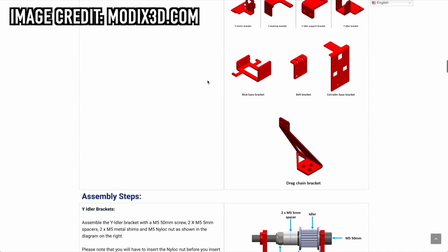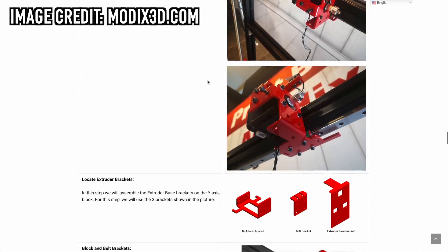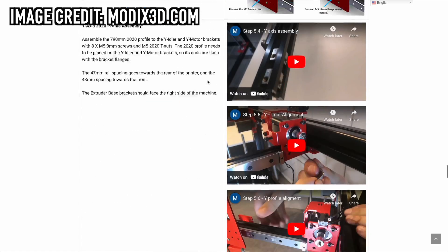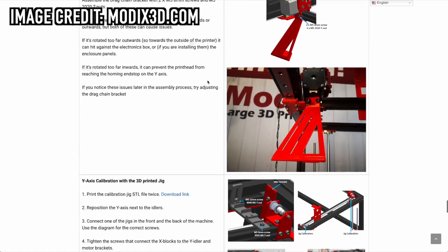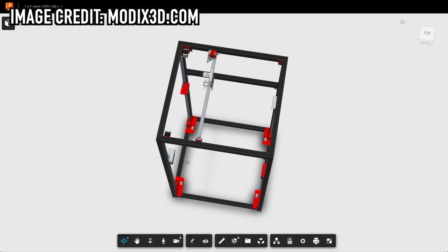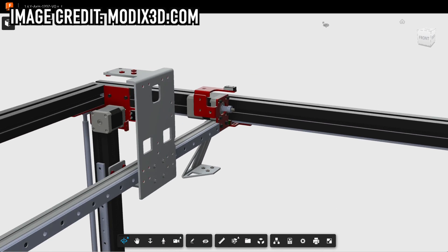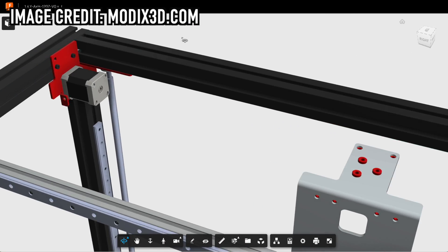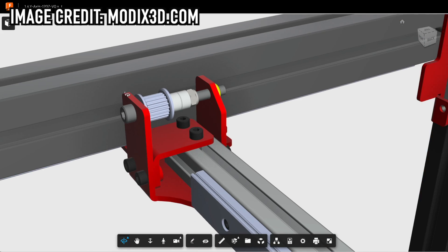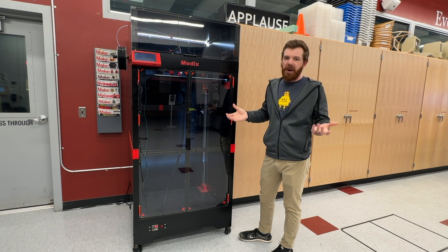At least at the time when I built mine, the guide was sort of generic. The photographs were taken on one of their printers — I think the one they sell most of — which wasn't the one I had. So every now and then the photo just wouldn't match, but the written words and the 3D models helped me work my way through it. It wasn't too bad compared to other 3D printing build projects, but it's still a project.